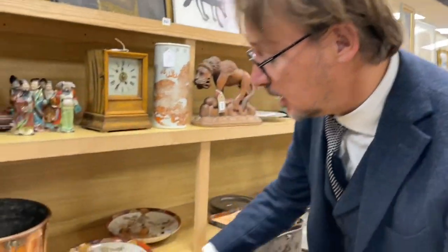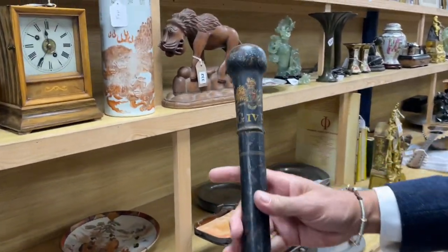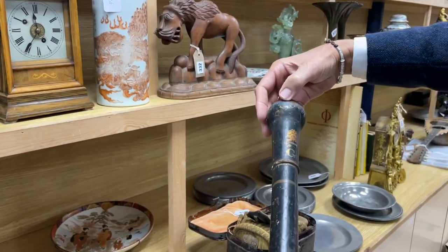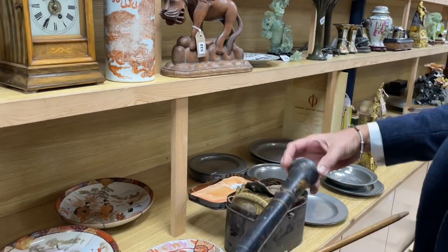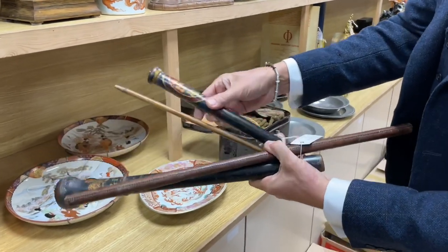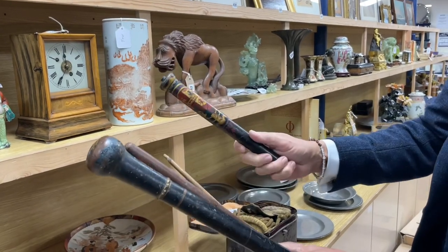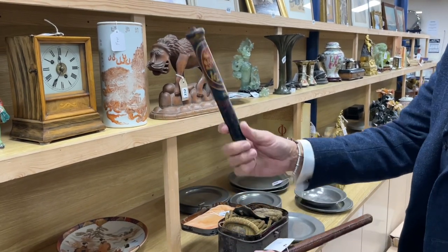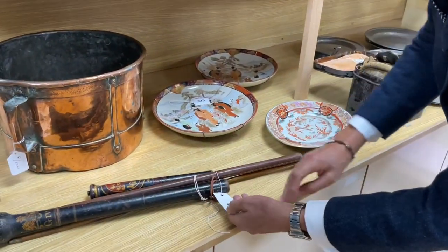Here we are in the land of smalls - interesting things. This is lot 327 and you get a rather lovely George IV truncheon or tipstaff. It's more like a bobbing knocker really. There's a bit of an inscription up here - you might be able to work out which town or borough it's from. With it, you get a tipstaff, sort of really from Broomfield, which I suspect this one is as well. That's round about the George IV period - it's kind of like a staff of office and a couple of swagger sticks as well. So rather fun lot, old lot 327.